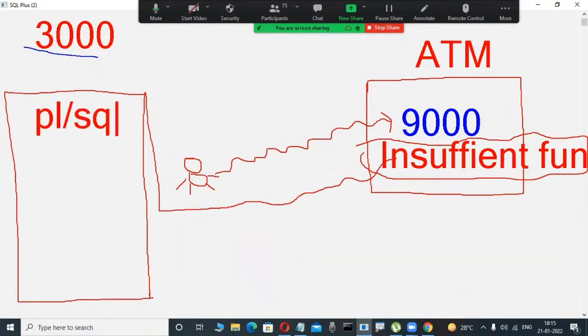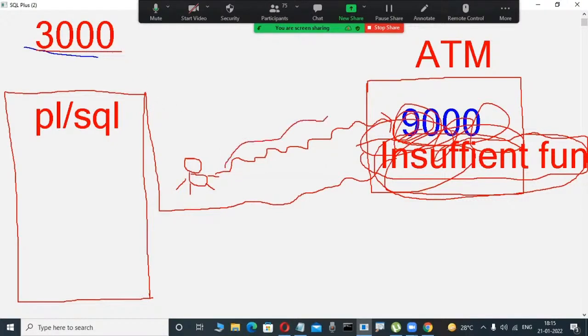They write that coding in PLSQL. Suppose Oracle projects, banking projects, means they are writing in PLSQL. Or maybe what are the conditions? If the user-entered amount is more than the available balance, then they write this message. Same like Java, C, C++, some coding is there. They write if conditions like that. Otherwise, how is it possible?